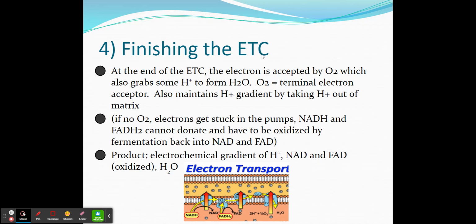Okay, so the overall product of the ETC, this is the icing. This is the cake and the icing on the cake. We have a buildup of H plus. That is a very, very big deal, very important. We've also made our NAD and FAD, which can then go back into steps 1, 2, and 3 and be re-reduced back into their high energy compounds. So these are low energy, but they're still useful starting materials for making their high energy counterparts. And then water, not a big deal. You have water everywhere in your body. You don't even notice this water. Okay. Hibernators notice this water, but not you.